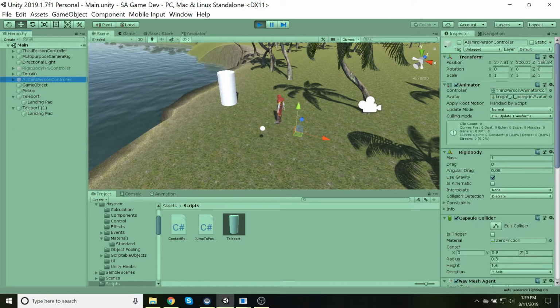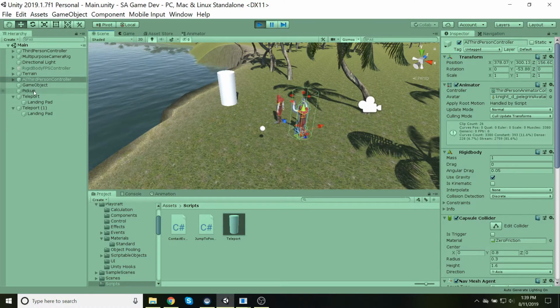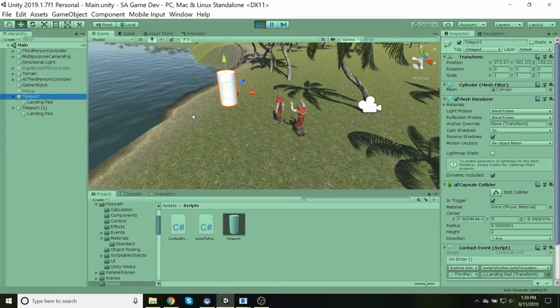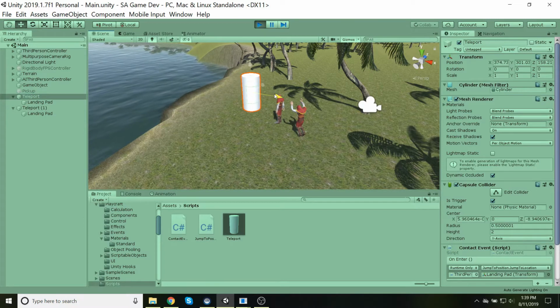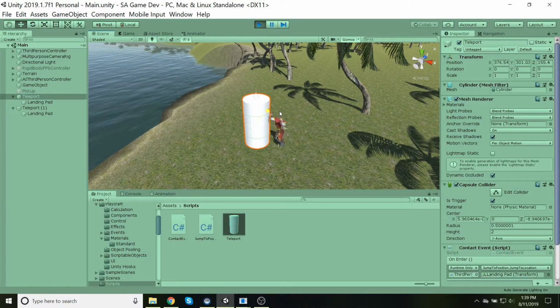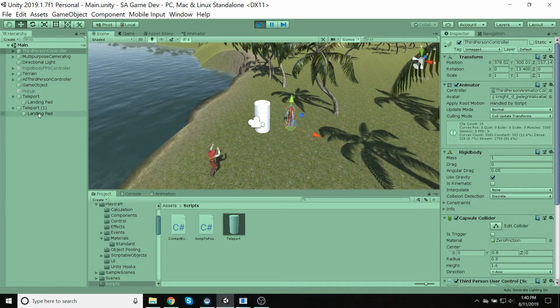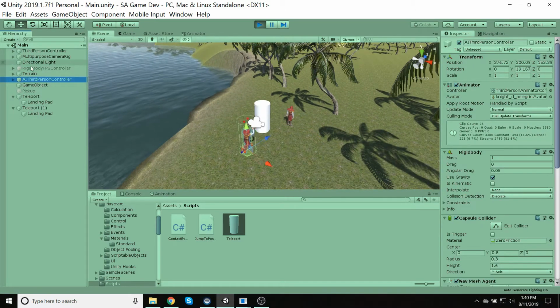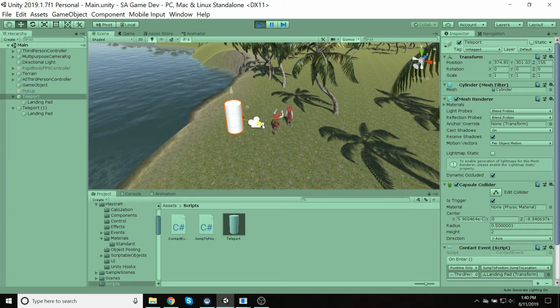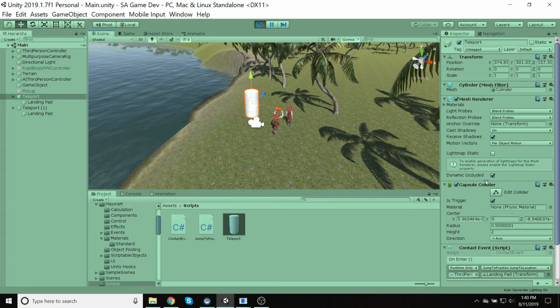Let's bring my AI back. And so the pickup can also disappear if they touch the enemy. Good. However, the teleport only works if it touches the player. So let's see, it touches the player and they zip over. Whereas if the AI touches the teleport, then nothing happens. Right.